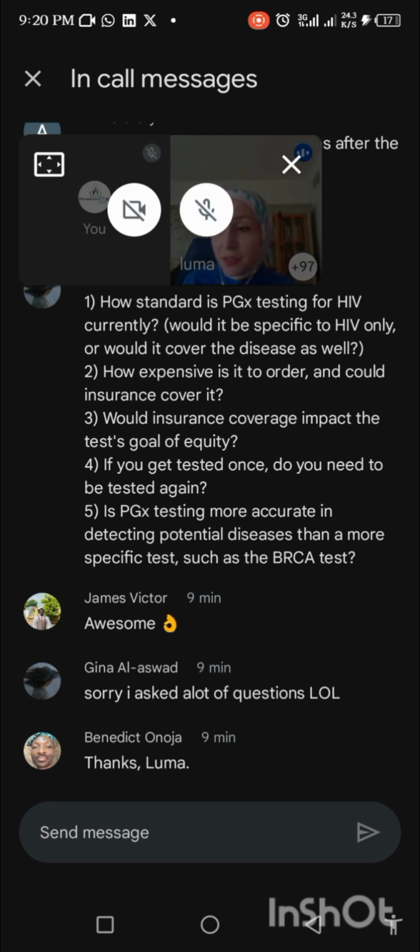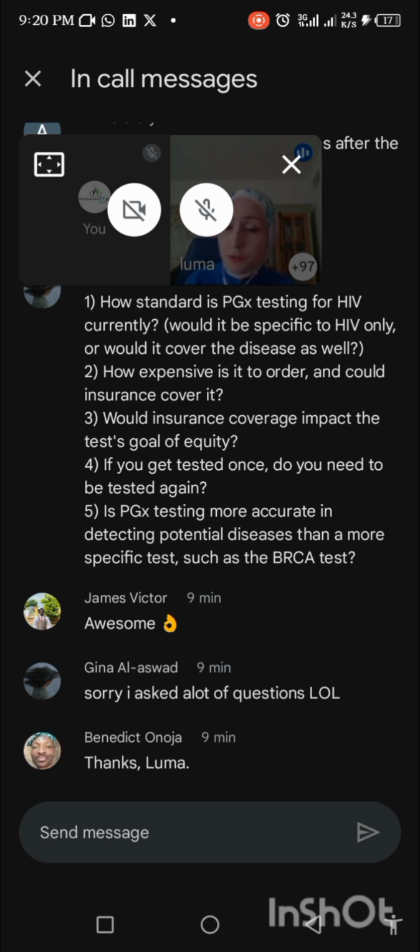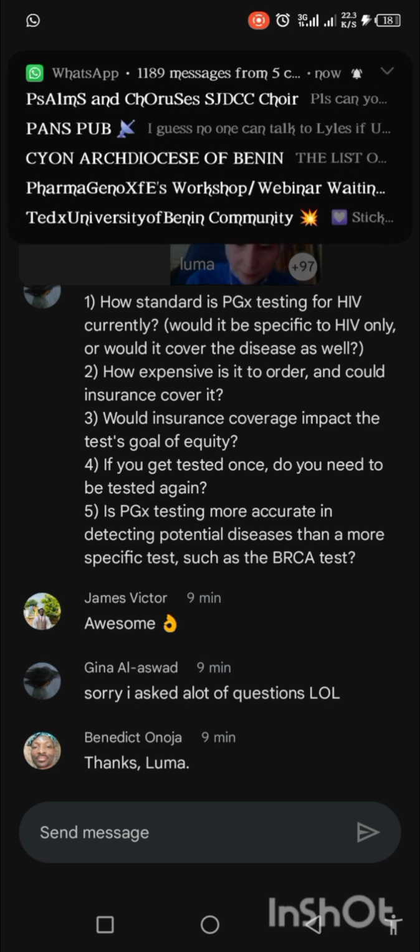Great question. It does depend on the type of testing. There are specific tests that are done, for example, in cancer patients, or other conditions like mental health conditions, that look for specific genes in the sequence. So the provider may request a specific gene sequence to be reviewed. Now, if you do a full genome, which doesn't happen often because it's very expensive, through a next-generation sequencing genomic panel, then of course you don't need to do it all the time.